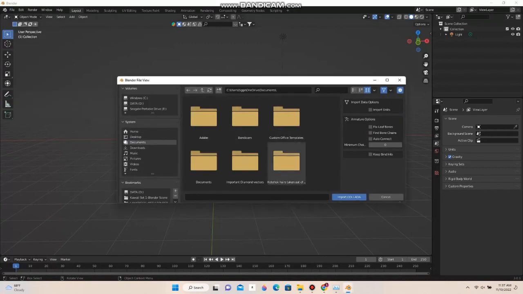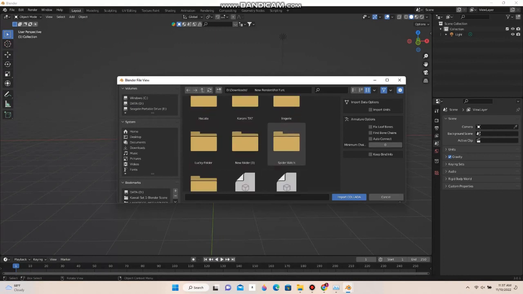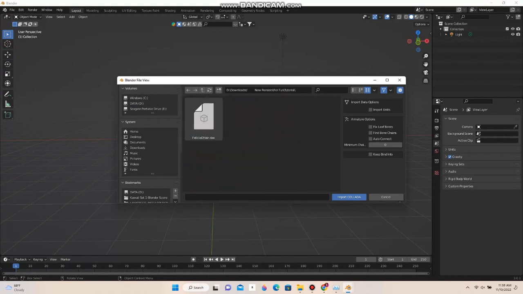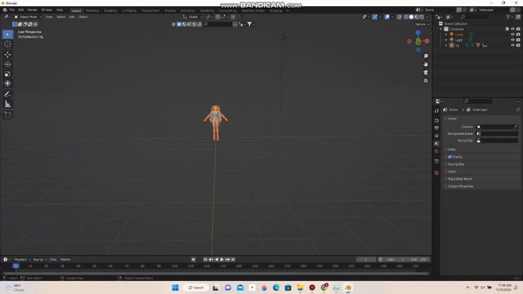So what we're going to do now that we're in Blender is we're going to File, Import, Kaleida Default DEA. It will take you then to your files, and you will go to wherever you put your Sim.